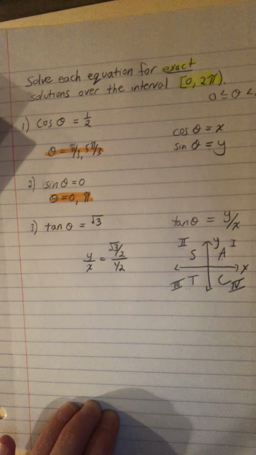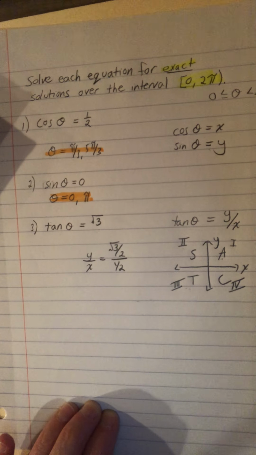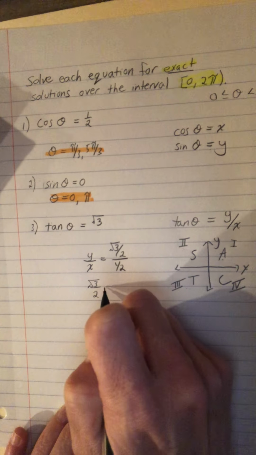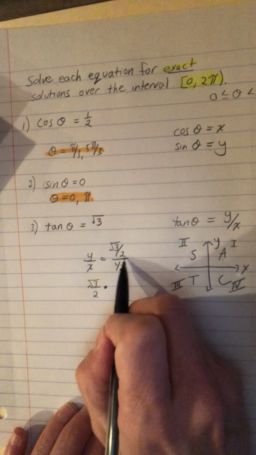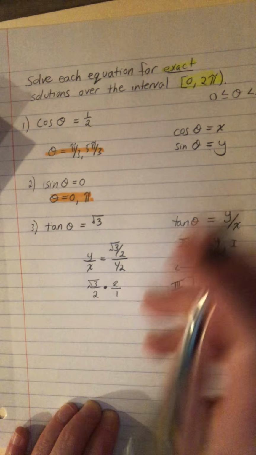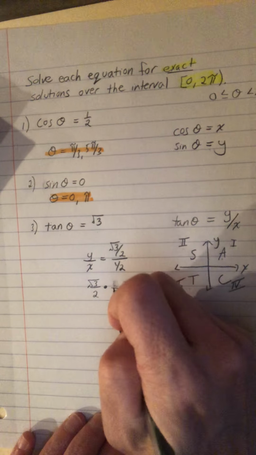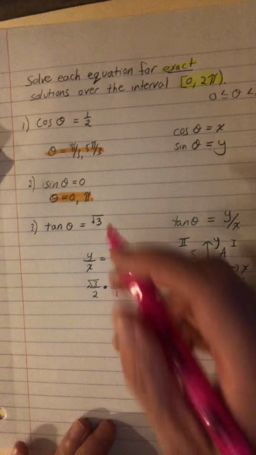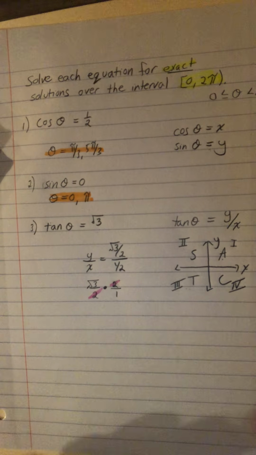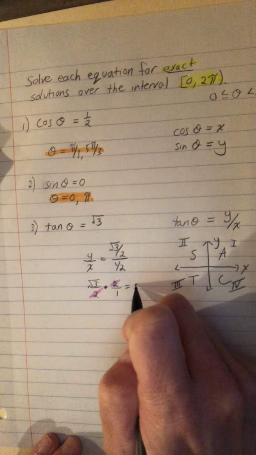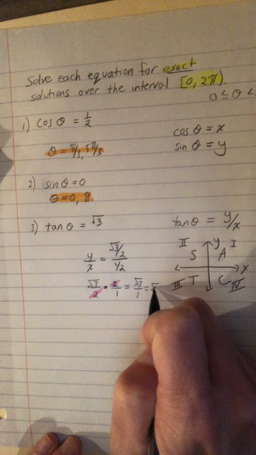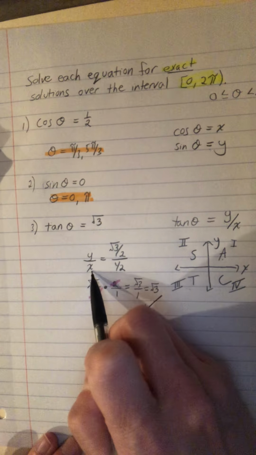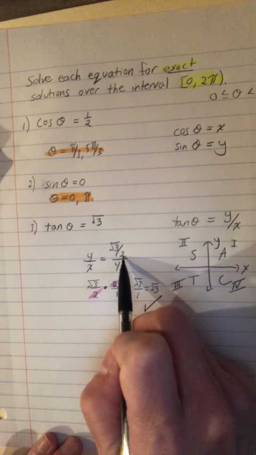Now, guys, let's think about this. This is an improper fraction. How do we simplify it? You keep the numerator, change the division to multiplication, and multiply by the reciprocal. So we flip our denominator. When we do this, what happens, guys? You are easily able to see that our 2's cancel out. That simplifies to root 3 over 1, which is root 3. That is what I wanted my tangent value to be. That checks. So therefore, I want x to be 1/2 and y to be root 3 over 2.